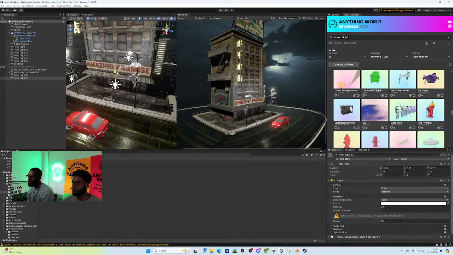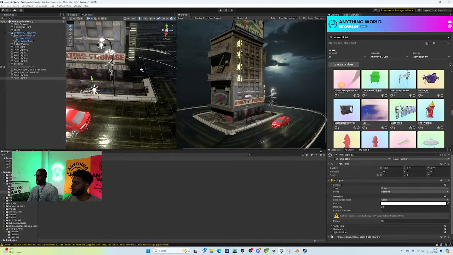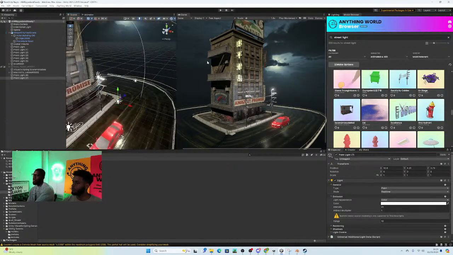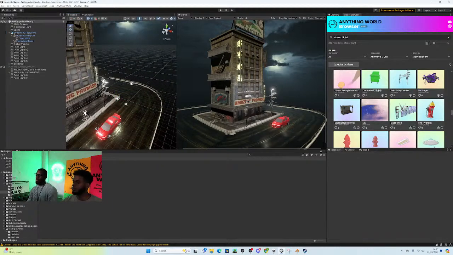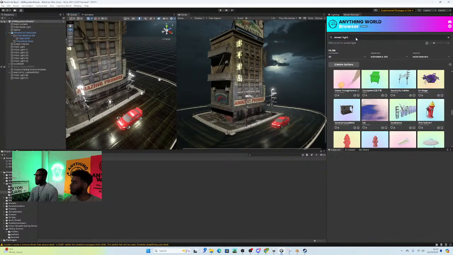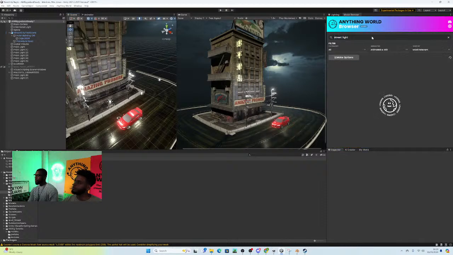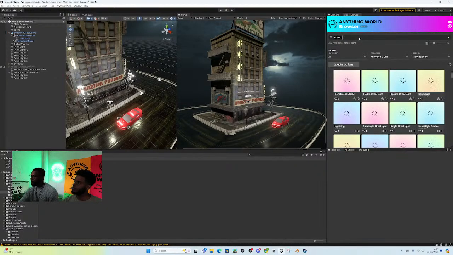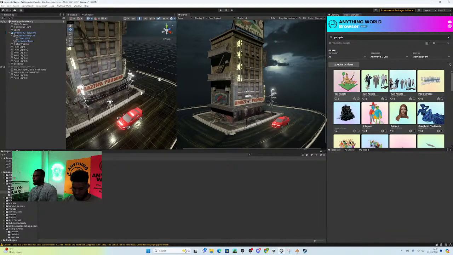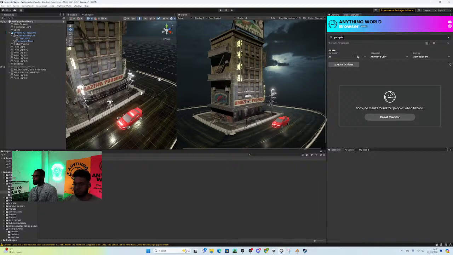I just want that reflection on the road sort of thing. So it's coming from the light. You've got a light source and all that stuff, so that's pretty cool. All right, so the next thing I want to do is go through this new cool tool. So we've not got any pedestrians on the road. Let's see, people. Let's do animated only. Or let's just type in human.